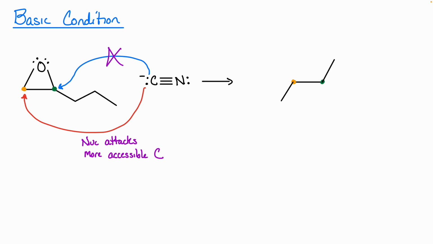All right? As we said, we should have that cyano group attached to that orange carbon. I'm going to be good and draw it linear about my triple bond because that's my geometry. And that means my hydroxyl group is going to be on the other carbon, my green carbon, the one that didn't get attacked. And again, notice that I have this little zigzag pattern going on of my nucleophile and my hydroxyl group. Again, we're going to see why that's important, so I would get in the habit of drawing it like that now.